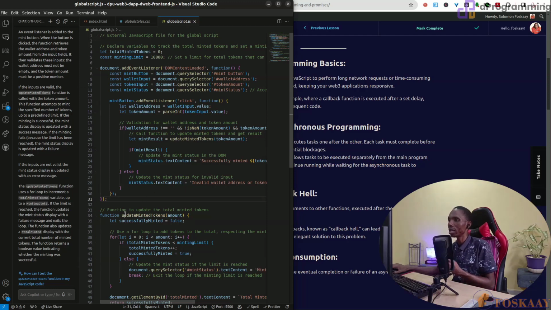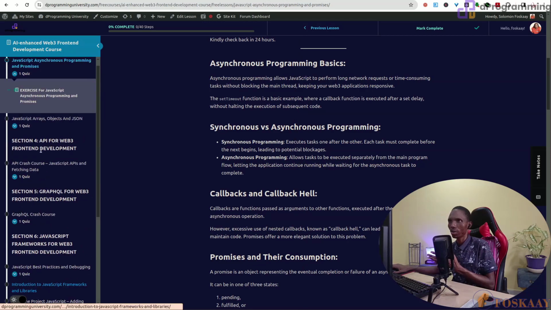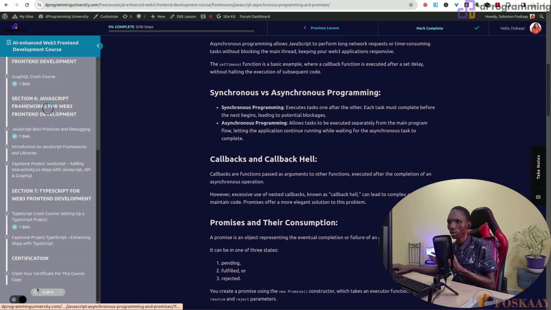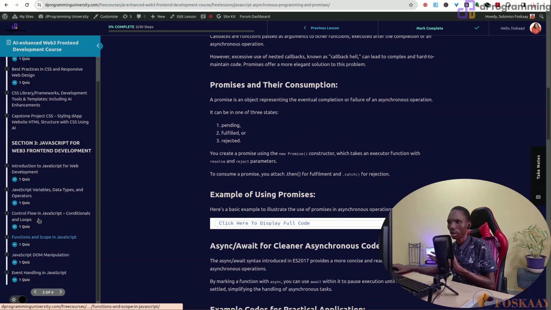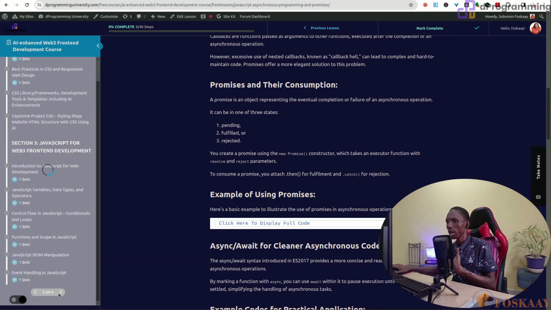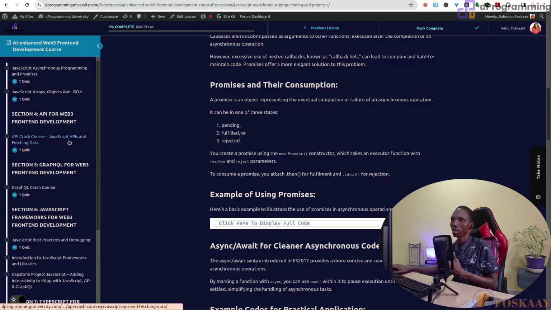Doing that is synchronous, and that introduced a lot of limitations for JavaScript and a lot of other programming languages. In a previous lesson we discussed flow in JavaScript, conditions and loops, using if statements and other things like that, so that we can interrupt those synchronous flows with some conditions.